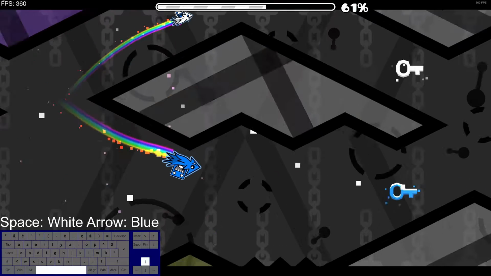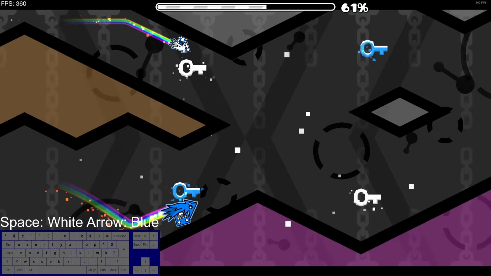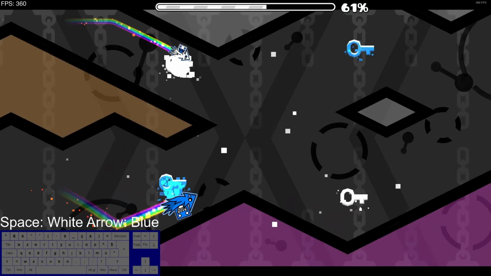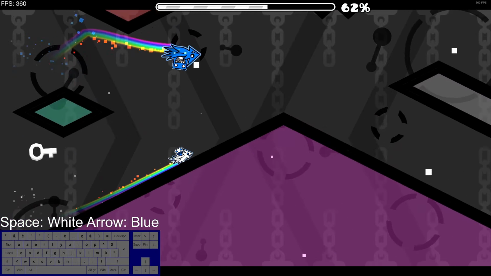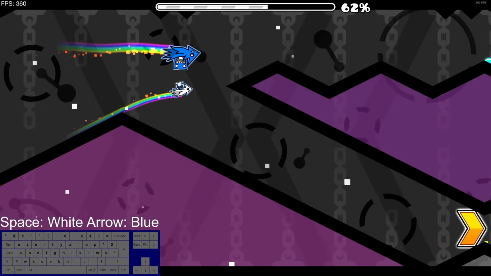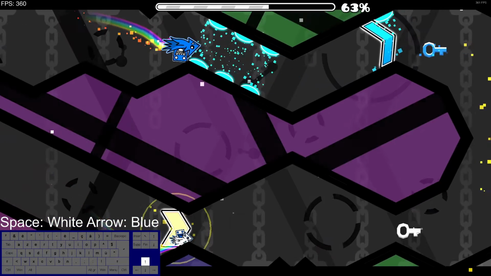Tap on both characters. Your goal here is to make sure the blue icon hits the second key over here. A trick to do this is to make sure the blue character hits the floor, and then as soon as that occurs, you just let go, and you'll get the key. Once that is done, the rest of the section is pretty simple. Just look at one icon and follow movement on screen.